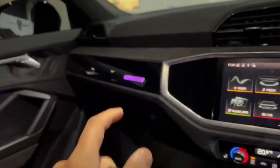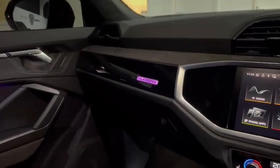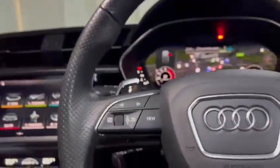Just looking at the ambient lighting — you do have a Quattro badge that lights up in the car and you've got the strips there too. This is for the panoramic roof; if we just slide that back you can see it does open up. And that is a sliding roof — pressing it one more time it slides back too. As you can see from the outside, it is a sliding one.